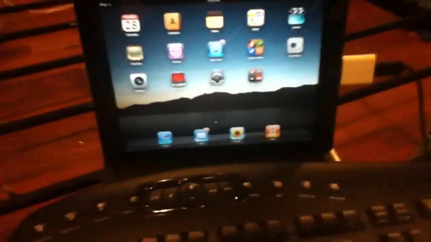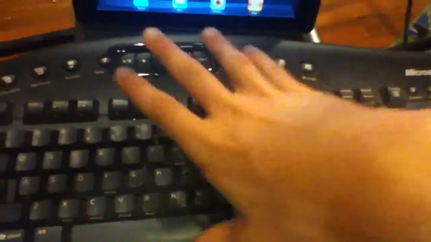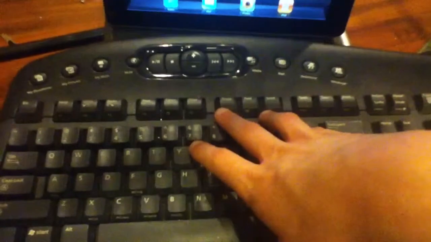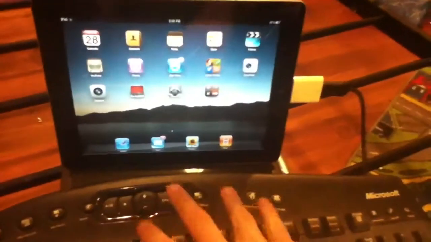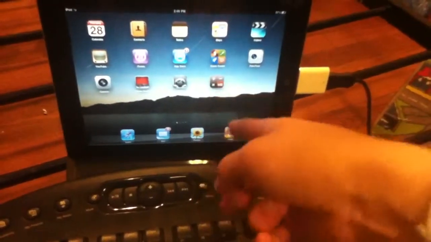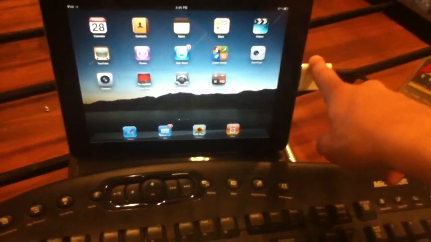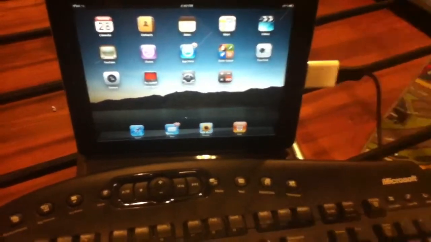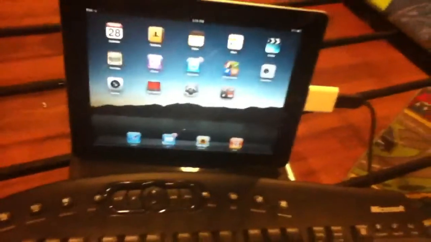But anyway, it's a how-to, showing you how to use a wireless keyboard. Well, technically a wireless / wired keyboard, because it uses this wireless transmitter to use the keyboard. But the keyboard itself is wireless. But anyway, I'm going to be showing you guys how to use this with your iPad 2 or iPad 1 using the camera connection kit USB port. Excuse me.